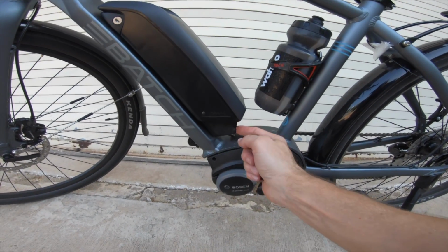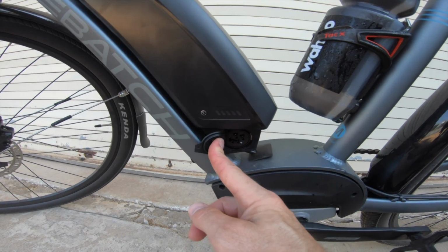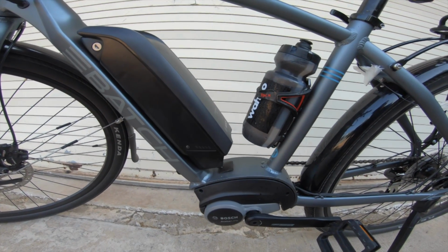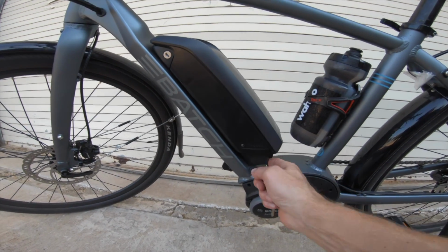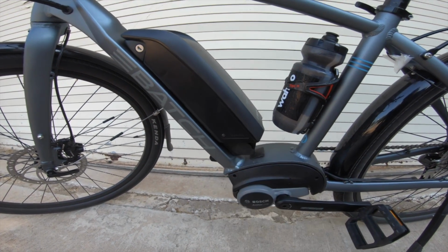They have a charging port here on the bottom, so you don't have to take the battery out to charge it. If you do take the battery out, there's a port on the bottom of the battery, and so you can do that as well. I usually, when I'm charging the bike, just leave the battery on the bike and just open this port up and then plug in the charging cord, and it works great.